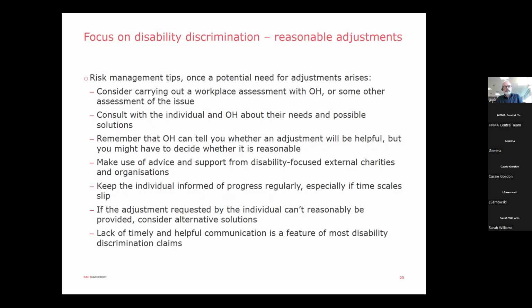All right. So let's look at reasonable adjustments. I'm going to go through these relatively swiftly because I want to leave a bit of time for questions at the end if anyone's got any. Reasonable adjustment cases in disability discrimination are probably the commonest kind of discrimination claims that we get of all the different types of discrimination. Disability is the most frequent when it comes to claims that we see, and in almost every one of those disability discrimination cases, it's the question of reasonable adjustments that causes the problems. So a few tips then on this slide for how to manage that issue.